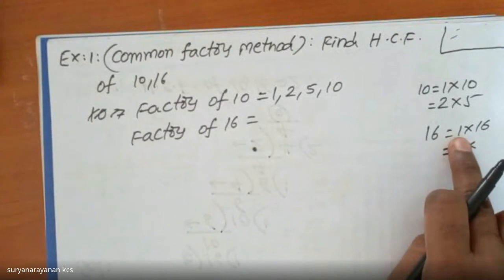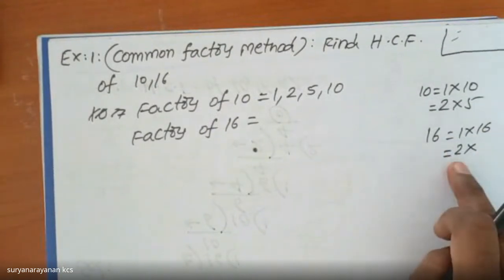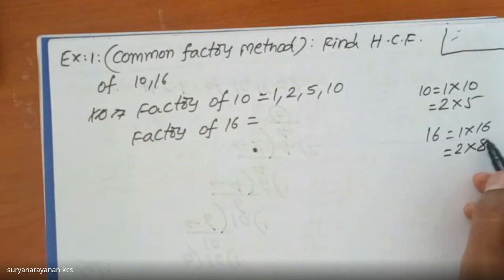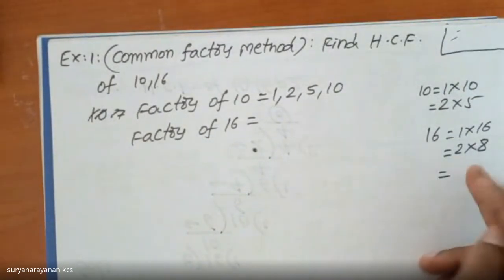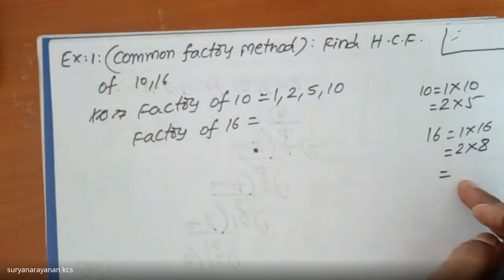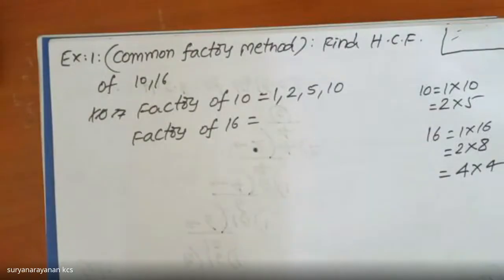Here first class is over, means first table is over. After that, we take second class, means second table. How many times does it go? 8 times. Now third class, will it go? No, so leave that class. Now take the fourth class. 4 fours are 16. After that, we stop here. Why are we stopping here?